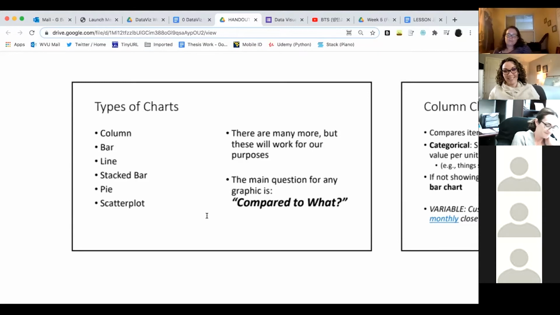I always have students who say, well, I thought I'd put a picture in, I thought the bar chart was boring. If your bar chart is boring, your data is boring. If all the bars are the same height, yeah, that's a boring bar chart. And changing the chart's not going to change that. That's a boring data story. There's no good compared to what there.